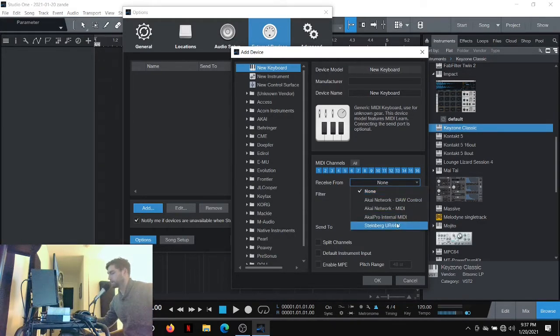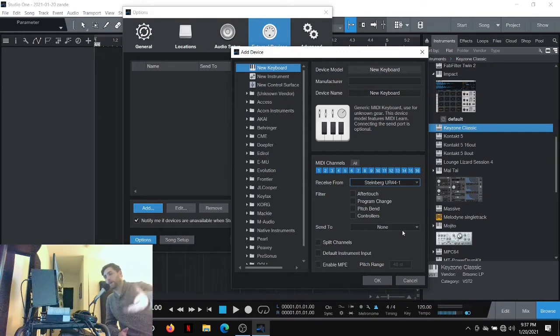That's my audio interface. The one I showed you is an AudioBox USB that I don't use anymore, but I have a Steinberg UR44 that is my audio interface. This Receive From is saying what Studio One is going to receive messages from. So Studio One is going to receive messages that the Steinberg is getting. If I want Send To, Studio One is going to send to the Steinberg UR44, and by extension, if I have an out MIDI cable going into the MPC, it's going to send to the MPC. But you actually don't even need that.